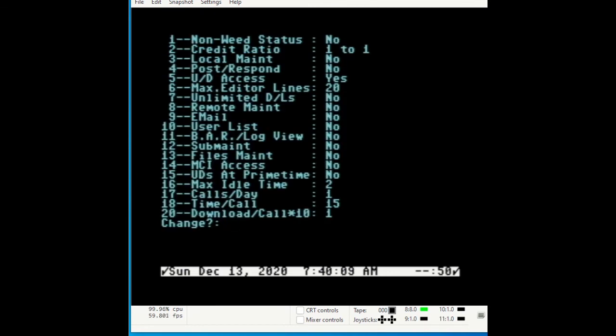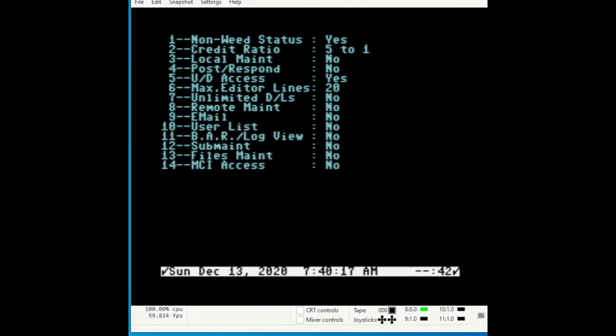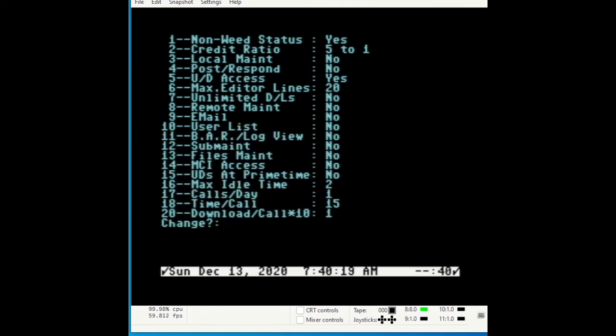You want to give that sysapp non-weed status. And you want to give him a credit ratio higher than 1:1, so let's call it 5:1. He doesn't need local maintenance, most likely, well, unless he's going to log in from the local console. So let's change number 3 to local maintenance.